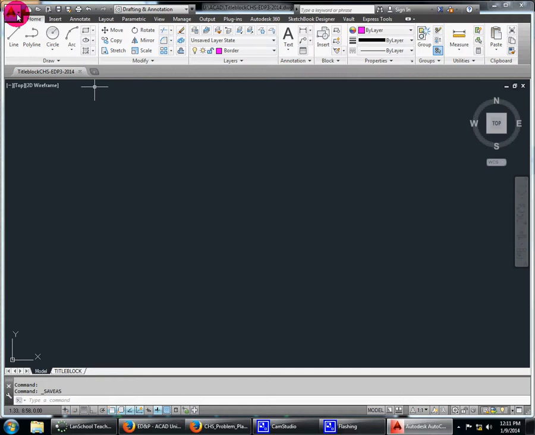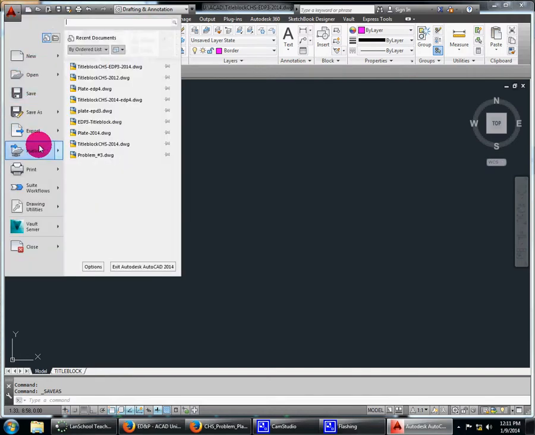Why do I give you the title block instead of having you draw it? Well, quite frankly, you're going to go work for a company, and if you are working in AutoCAD, they're going to want you to use their title block and their layers and everything the way they already have it set up and defined. You might have to add an extra layer for something special you're drawing, but spending all of our time learning how to draw the title block and set everything up is not worth it. We need to know how to do the drawing. So this is why I give you the title block.